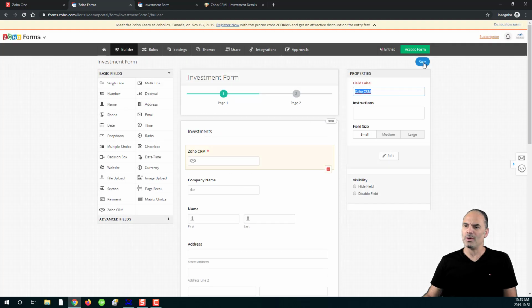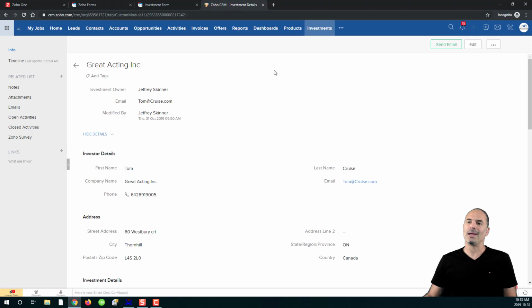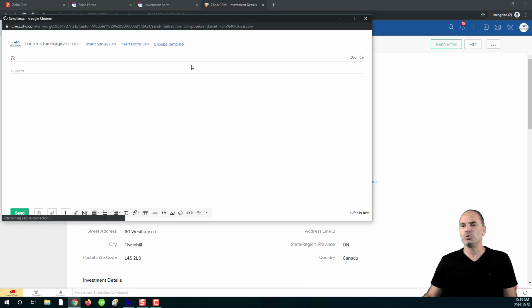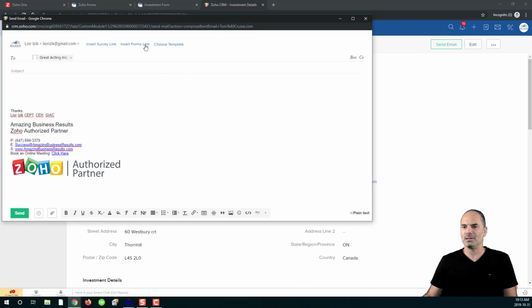Okay, now everything is set. I will click on save. Now I am going back to my Zoho CRM and I will click on send email. You will see that a new option became available and it's insert forms link. This feature is available only if you integrate Zoho CRM and Zoho Forms. I will change it to my address.